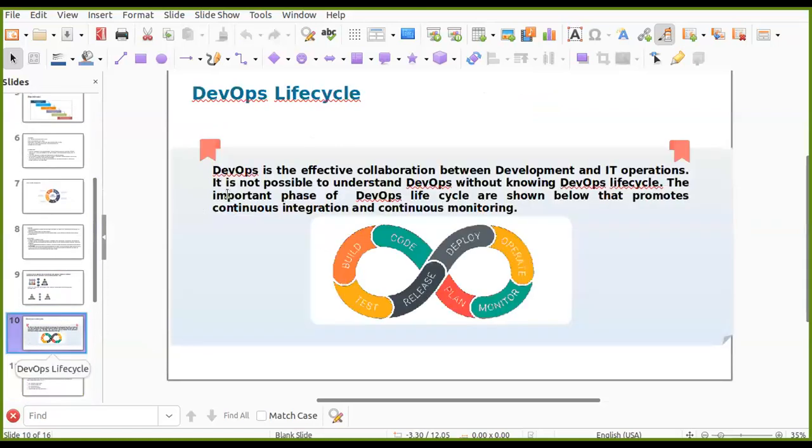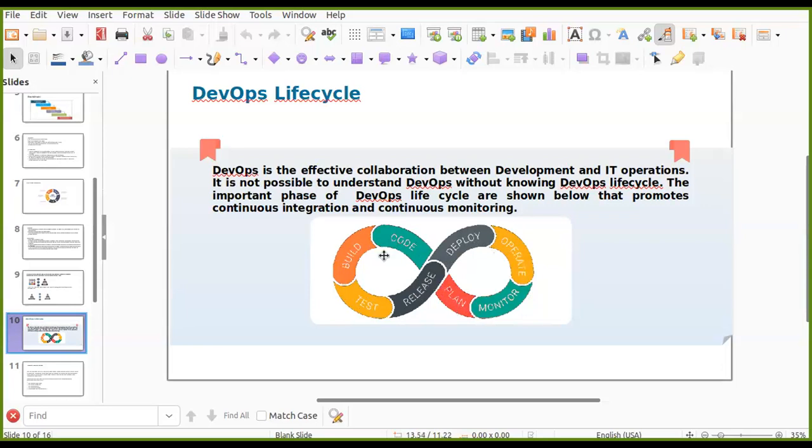Yeah, the DevOps life cycle. So what are the different phases in the DevOps life cycle? It starts with plan. Plan is the first phase. Then code, build, test, release, deploy, operate, monitor. Again, it will start from the first phase. As you see carefully, this is an infinity symbol, in which these tasks are carried out in a never-ending scenario. For example, when they get the requirement, they will start planning for that requirement.